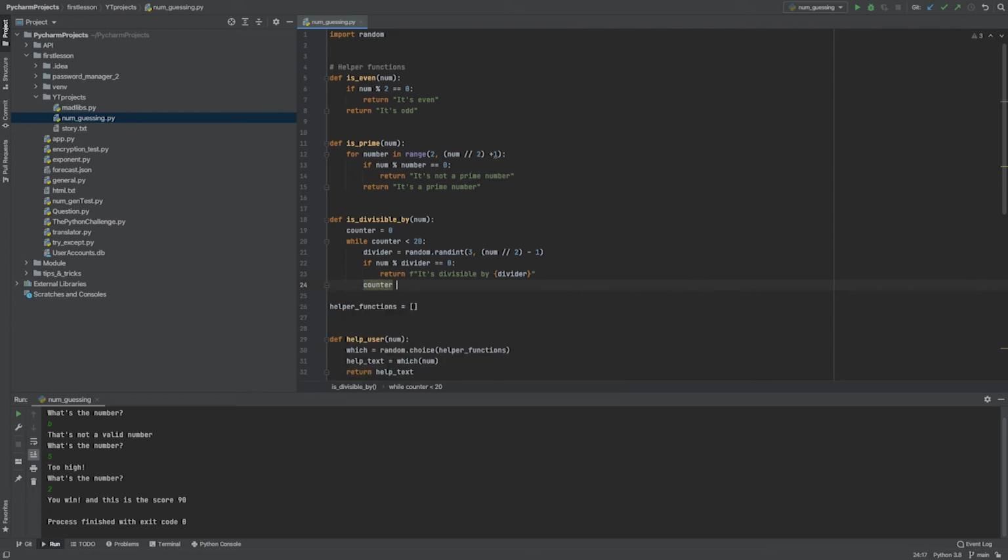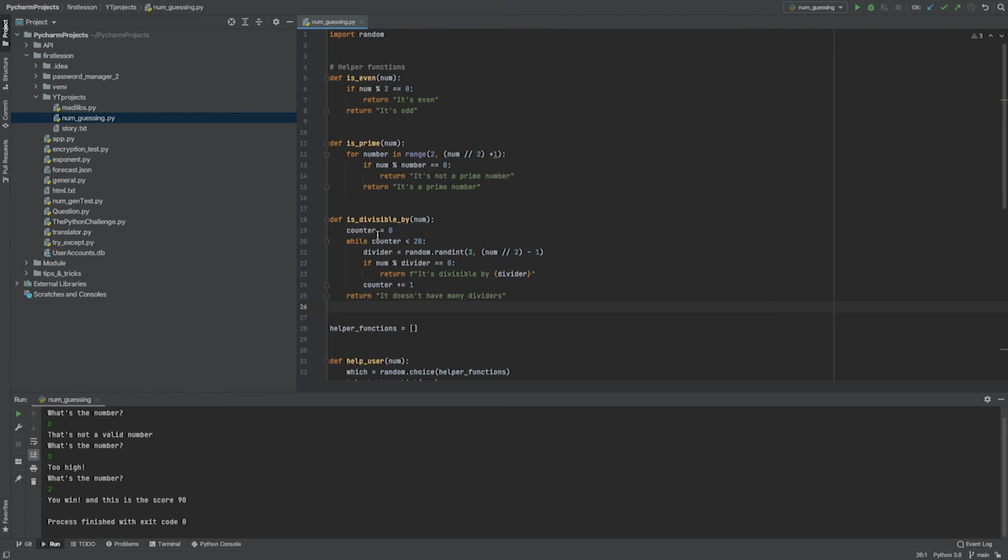So this is a try. This counts as one try, and in the end, if I have tried 20 random integers and I try to divide this number and it doesn't give me anything, well, then I can just return it doesn't have many dividers. If you try 20 times, it's probably going to be like this.